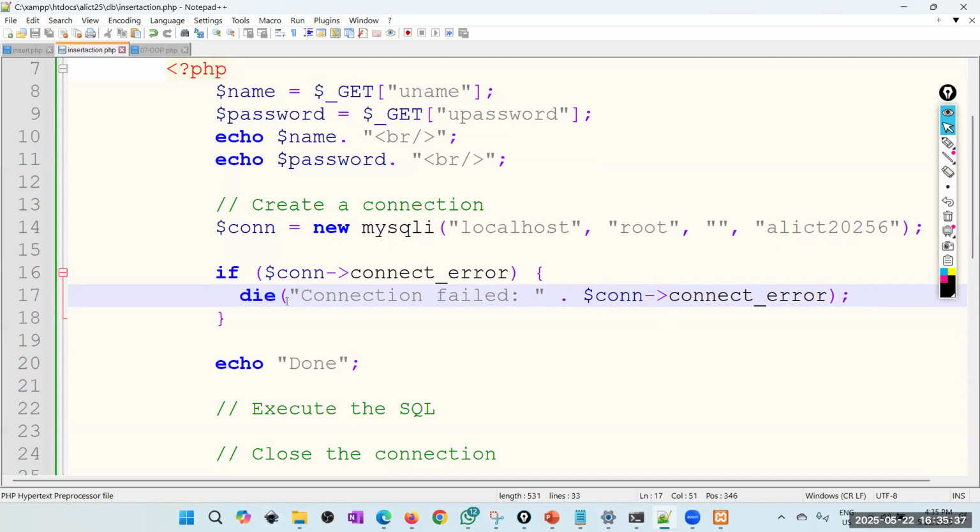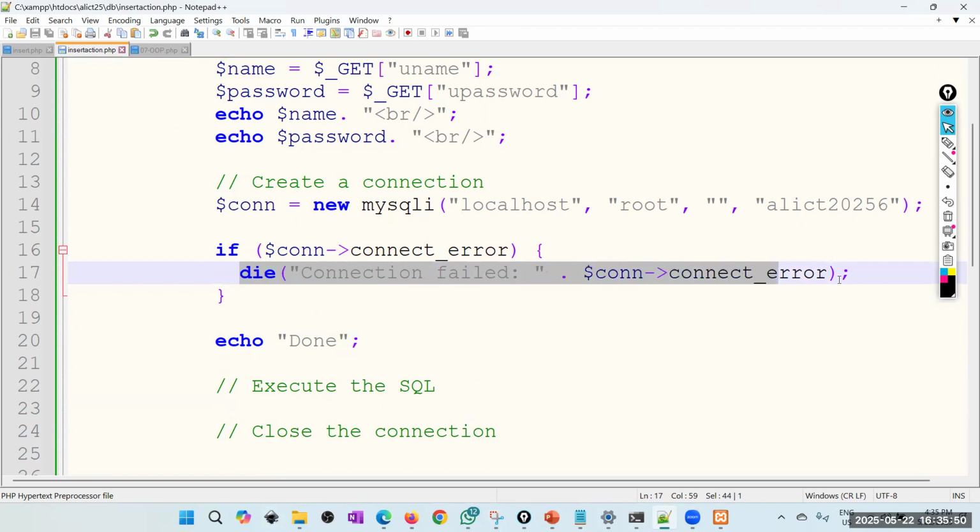Die is 99% the same as print, but print will print and try to execute the rest of the stuff. But when you have a database connectivity error, there's no point executing beyond this, because if there's a database error, no point attempting to insert a record.